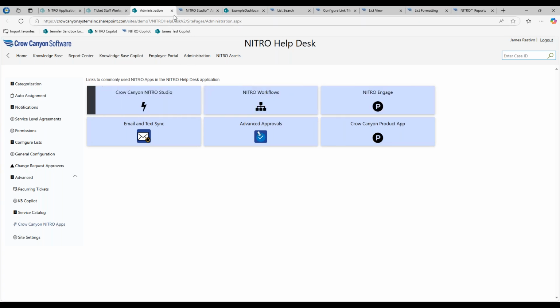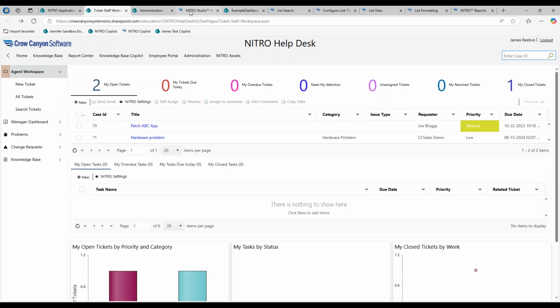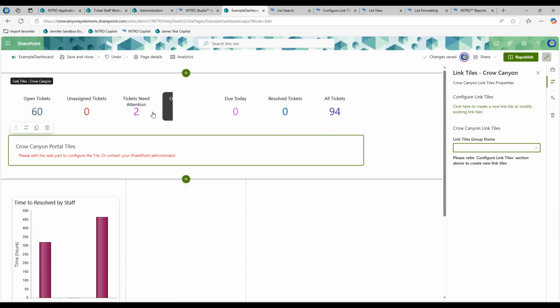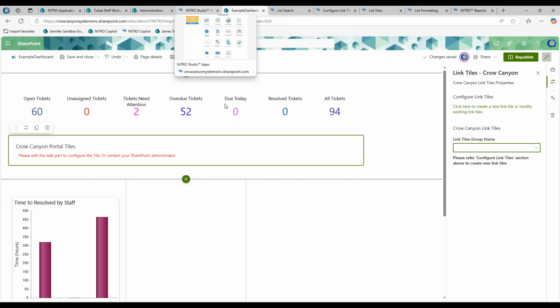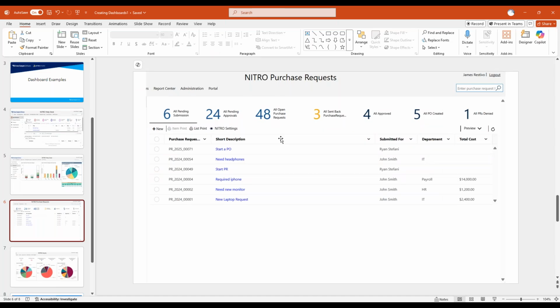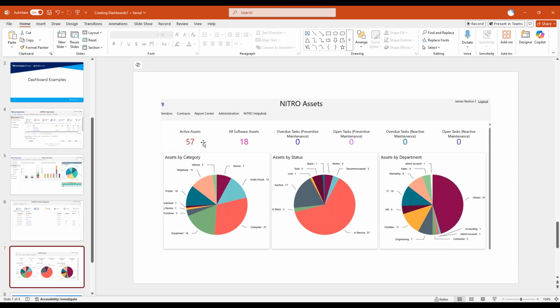So the link tiles give you the ability to link out to different resources across different sites, maybe in different areas of your tenant, maybe different areas of your intranet, whatever it might be. You have that capability to link out to all sorts of different things versus the example dashboard, where the list view piece is just going to be for that one list. There are use cases for both, and we heavily use both quite a lot. And here's another one that shows the link tiles with the reports underneath. Sometimes you can tell a lot with just a couple of different web parts, and this is giving you great information right out of the gate.